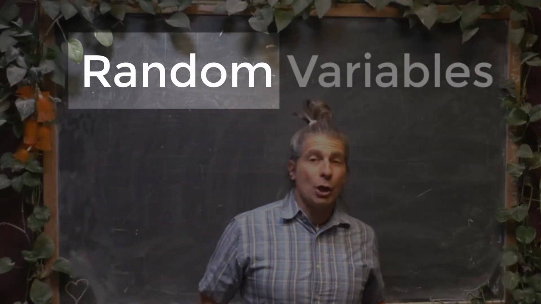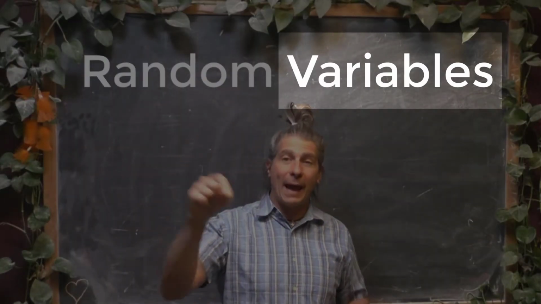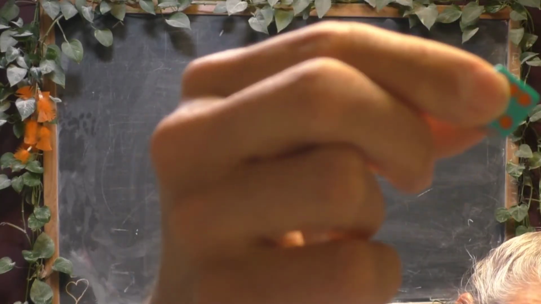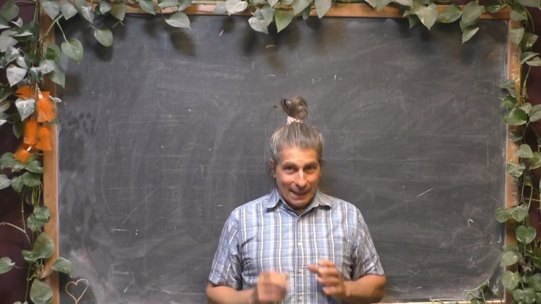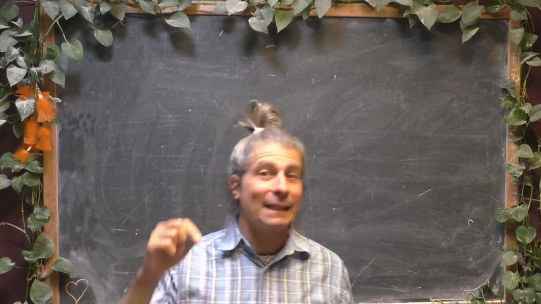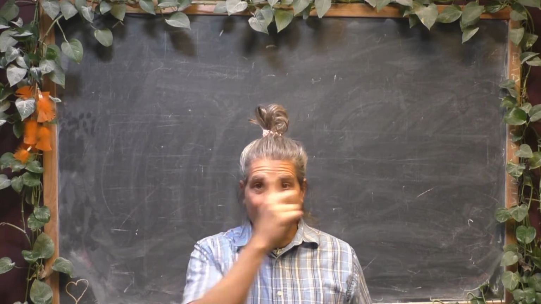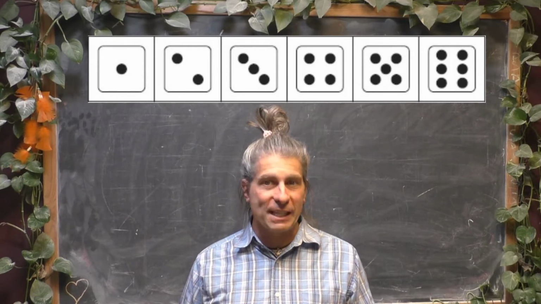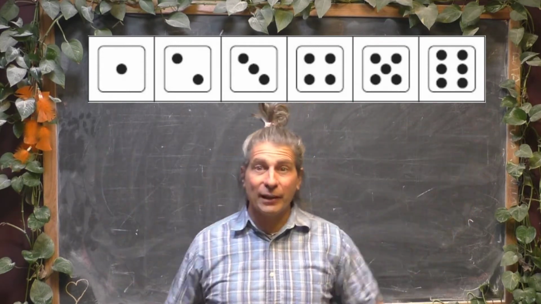The random part means you don't know what's going to be happening on any given trial. And the variable part just gives you the idea that that thing that's going to be happening has a range of values. Let's look at a simple example. A six-sided die, one of my favorite things to play with in Math 243. When you roll a six-sided die, you don't know exactly what's going to happen on that next roll. All you know is there are 6 possible things that could happen. And on any given roll, one of those 6 things is happening. So you know the limits and all the inclusive values that could happen.